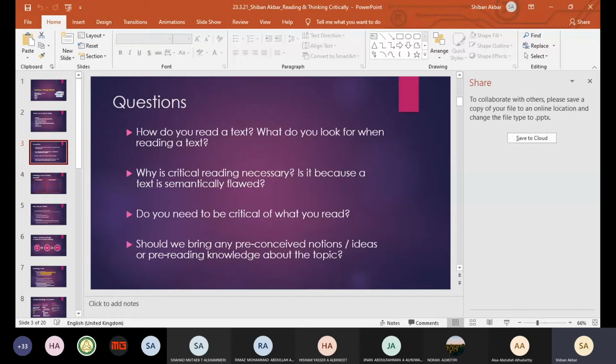So when we do critical reading, is it because a text is flawed, like there are problems with it, or are we doing critical reading because we would like to further analyze it? I think further analyze it. Okay, that's definitely it. Yes. Not necessarily, I mean, we critically read something which is wonderfully written, content-wise, language-wise. So it's nothing to do with being flawed. It can be flawed, but it's not really for that reason. So we critique it. And the last question, should we bring our prior knowledge of the theme that we are reading about?